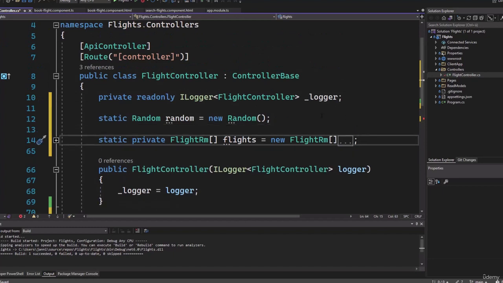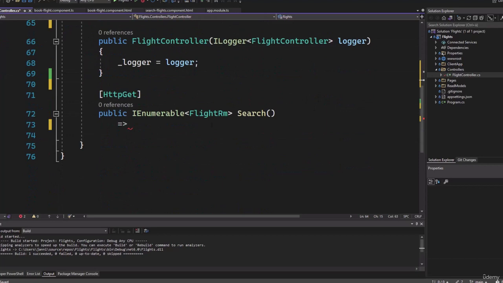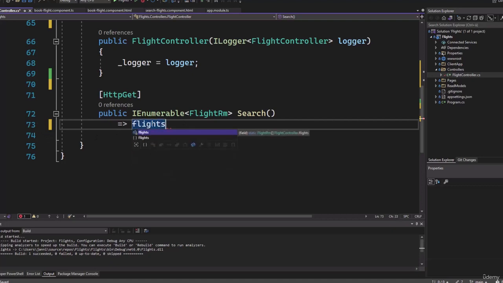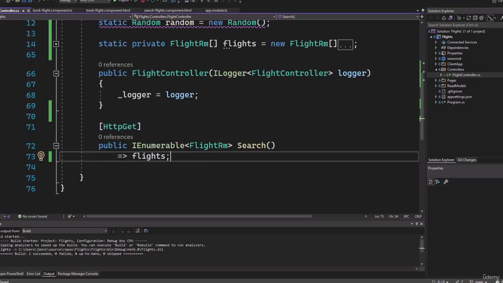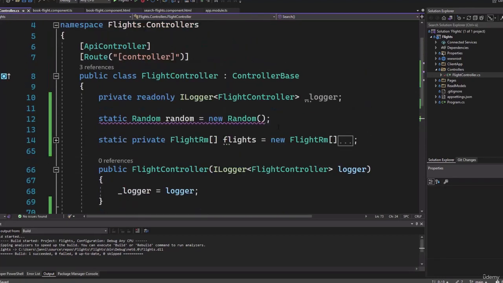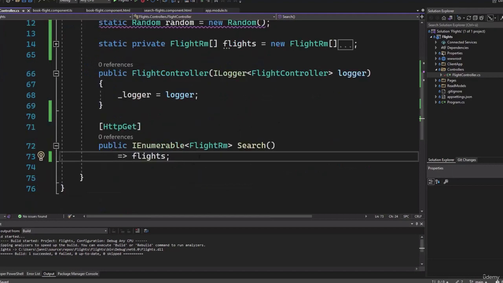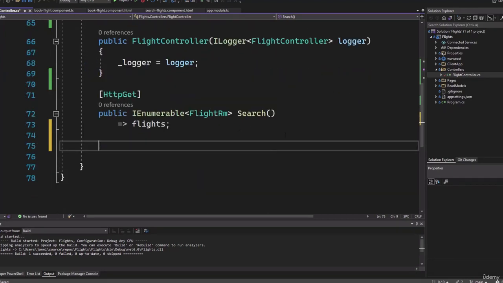Okay. If you are having struggles here, simply go into the GitHub repository and check what we have done here. Now scroll down. You can see that search is now throwing an error for sure. So we now simply return here the flights, which is an array, which is an IEnumerable. Great. Okay, so now search is working, and we needed to do that since we want to use that flight information somewhere else too. Now let's create our new endpoint. So this time it's about finding a specific flight by using an ID. This is what we have created. This is the moment we have been waiting for, right?